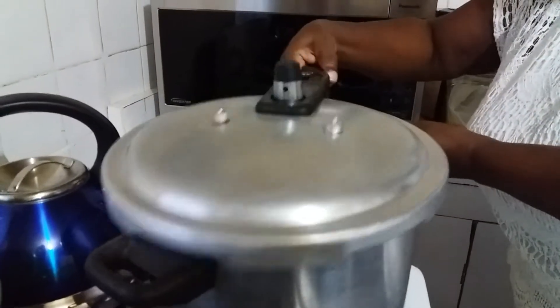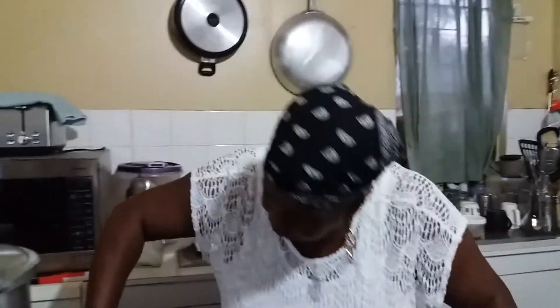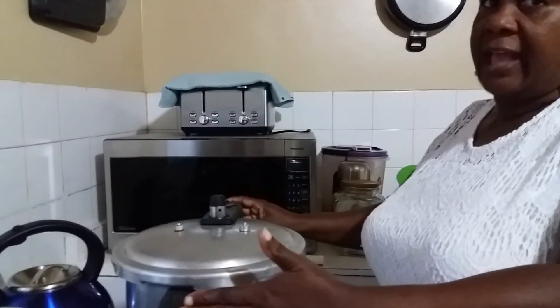It's boiling, so I'm going to cover it. We're not going to do it on high heat — we're going to do it on medium heat. The froth, when it starts pressure cooking, is going to come right up to where the steam comes out and force its way through and make bubbles when it's on too high a heat. Same thing if you're cooking it on the stovetop — you can't cook it on high heat. You've got to cook it on medium to low heat because it will froth over. So we're going to leave that for about 15 minutes from when the steam starts building up. When we return, you're going to see how we go about adding our butter, the amount of butter we put, the consistency, and the sauce it comes in. I want to show you how the homemade one is going to look as opposed to the store-bought one.